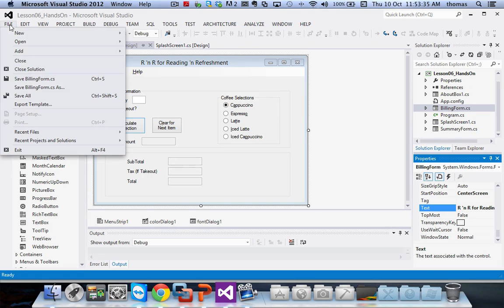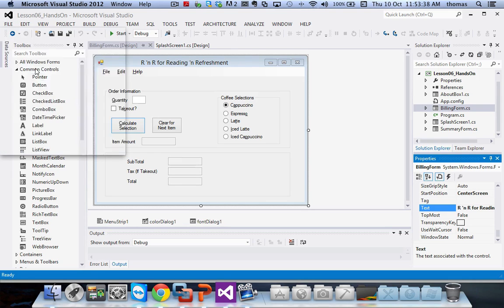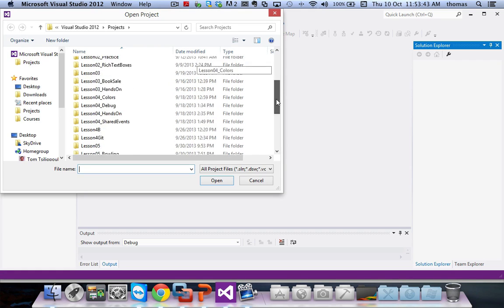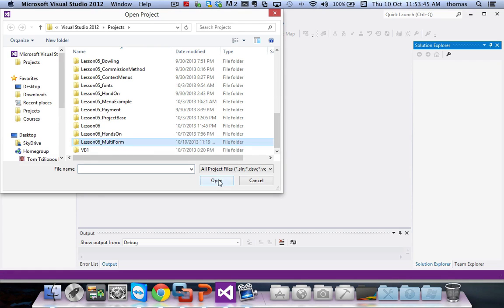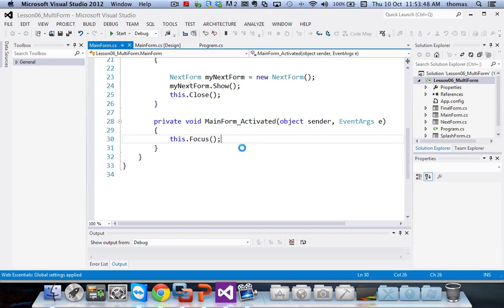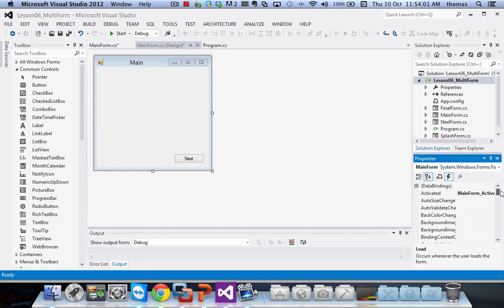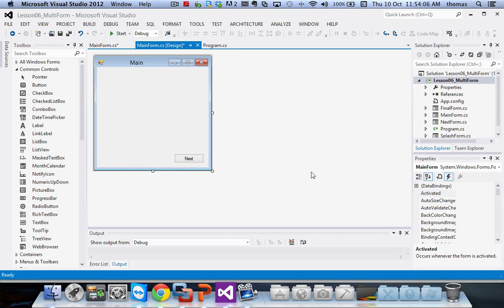Let's look at what that looks like in my code. So let's close the solution off and go back to my other solution that I was using for my project. Some other files here, right? Let's go to the multiform, open this up, and here I am. I'm not going to set my focus. In fact, I shouldn't need this at all, right? Why is it doing this? And go to my main form, and I want to go back to my events and kill my unactivated because I don't need that right now. That's the right sequence of events to kill that, right? Save everything.